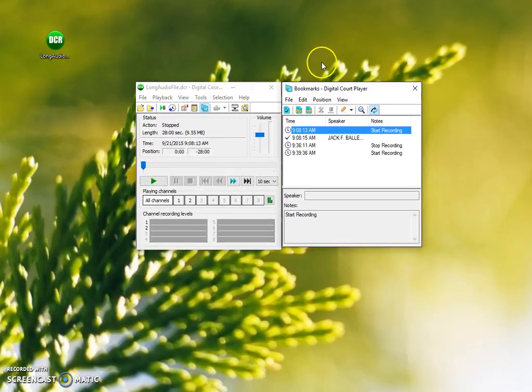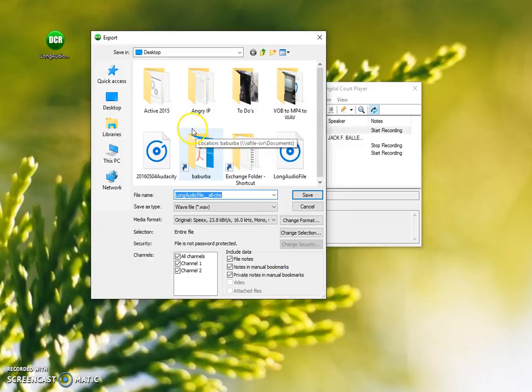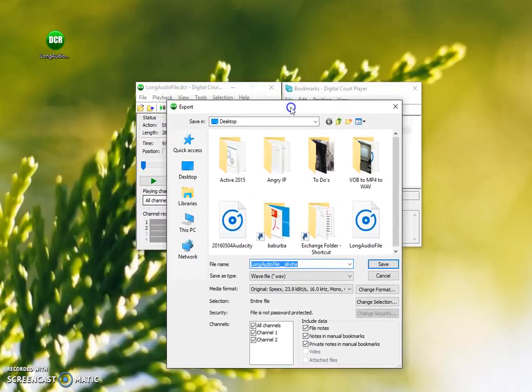The main issue is Audacity does not recognize the DCR format. So once you have the DCR file and you have the digital court player, all you have to do here is go to your menu bar, click on File, click Export. When you click on Export, this will give you a variety of audio settings that you want to pull out or convert this current file into.